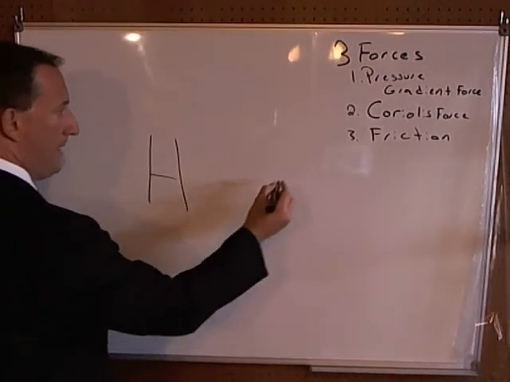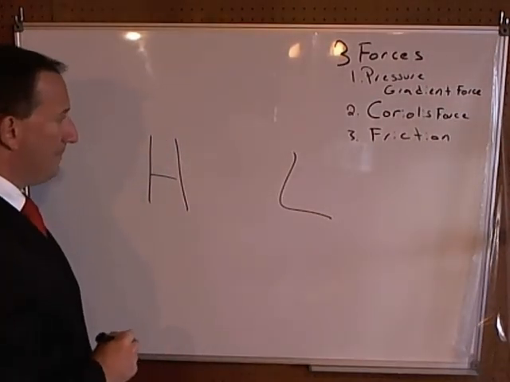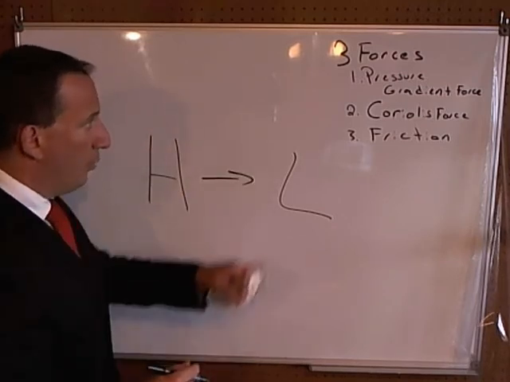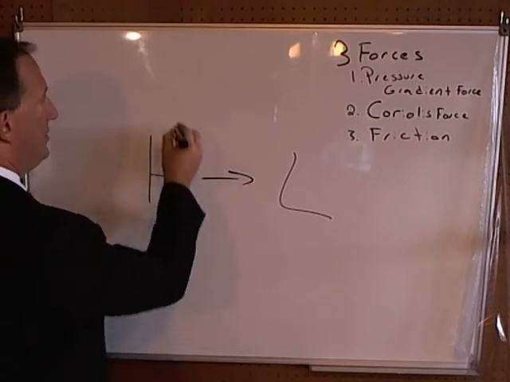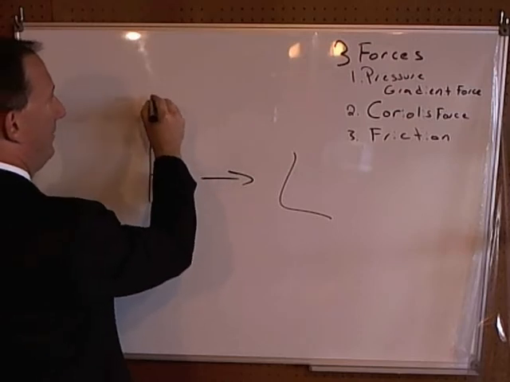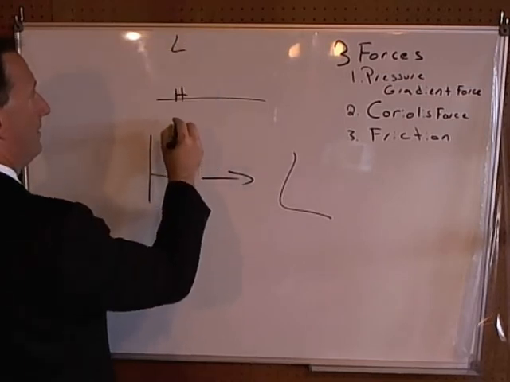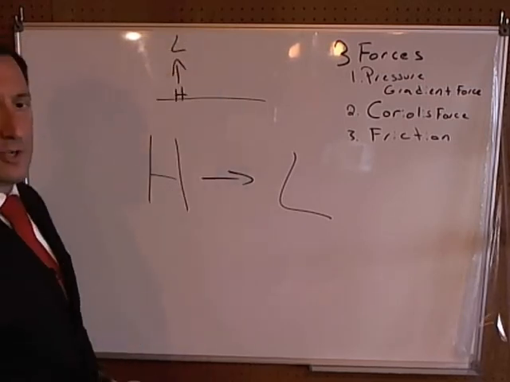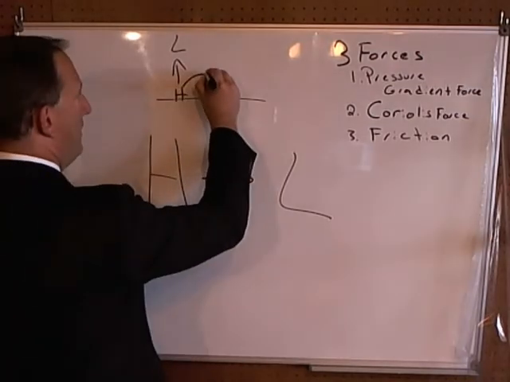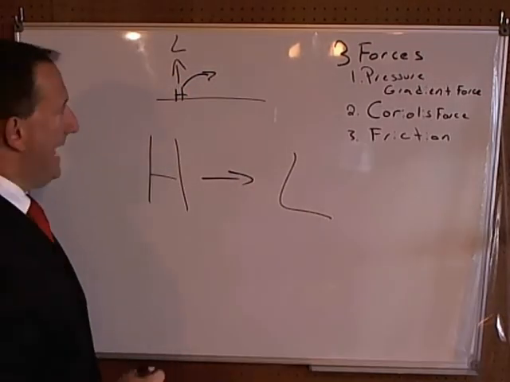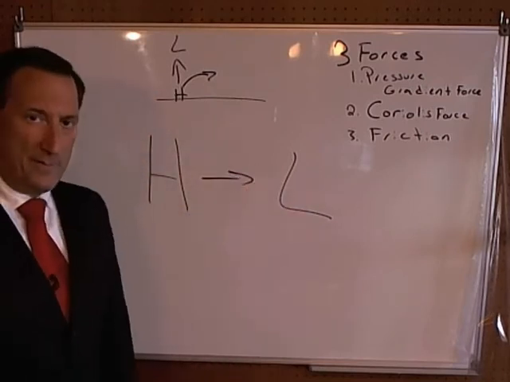Here's high pressure, here's low pressure. Wind flows out of high pressure, okay? Typically like that. But when we add in these other forces, we change the wind direction. I'm going to try to do this a little bit closer to what the book has it. So if this is higher pressure here, lower pressure here, wind flows from higher pressure to low pressure. Now when you add in the Coriolis force, it deflects that wind to the right. And what will happen at this point, you'll get a curvature in the wind flow.